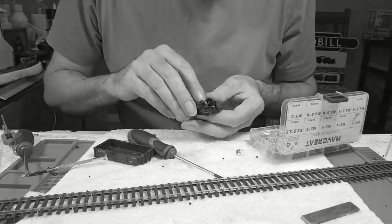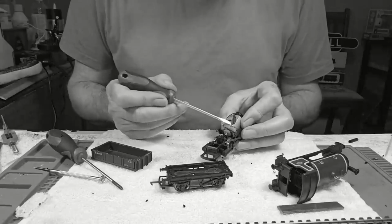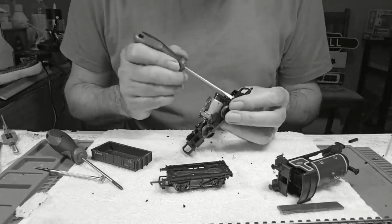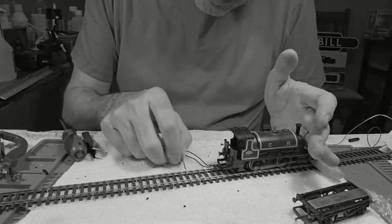Fitting pickups is a fiddly job no matter how you do it. We want to take a wire from each terminal of the motor and route it down and through, so I know that this wire wants to connect to this side.